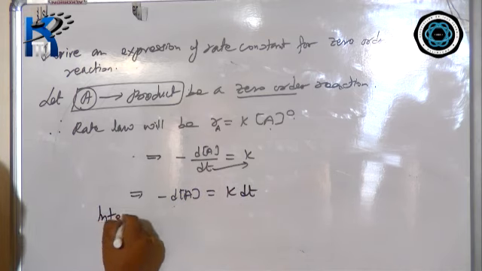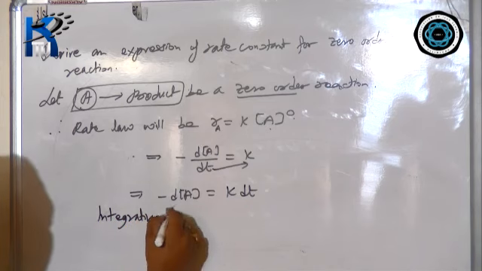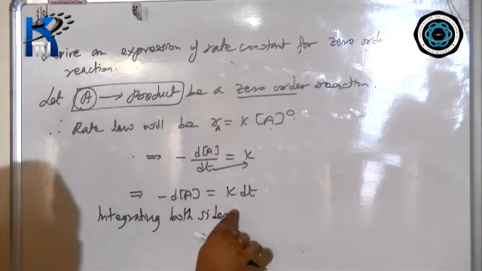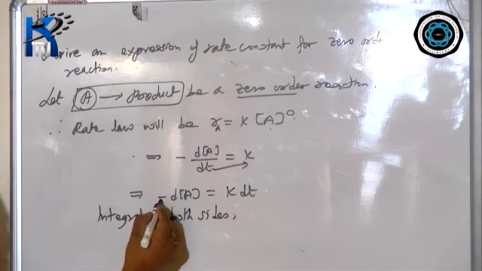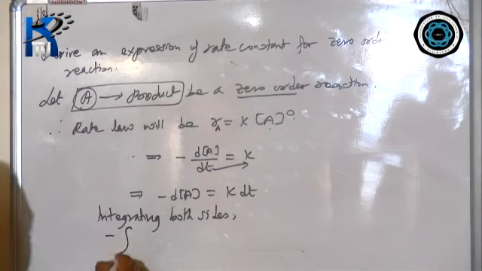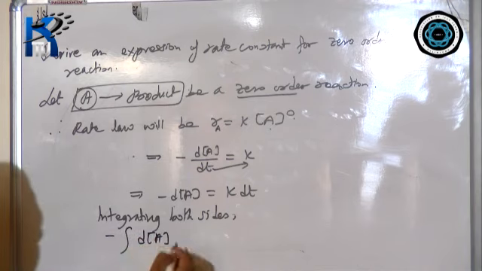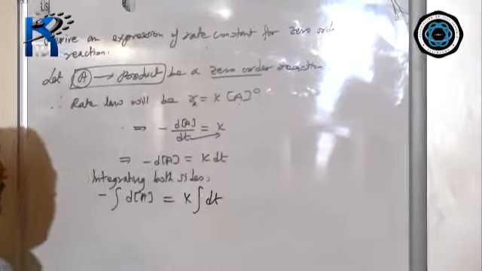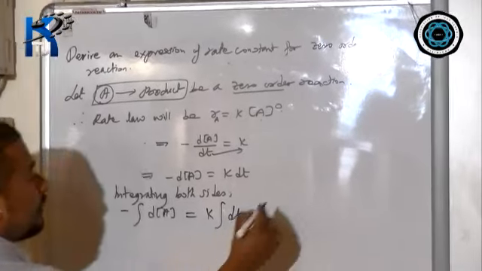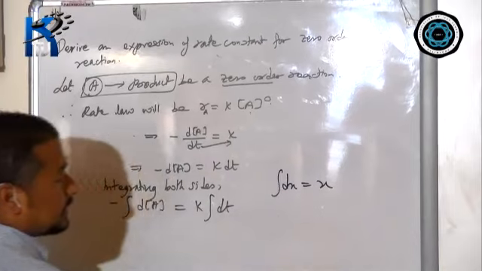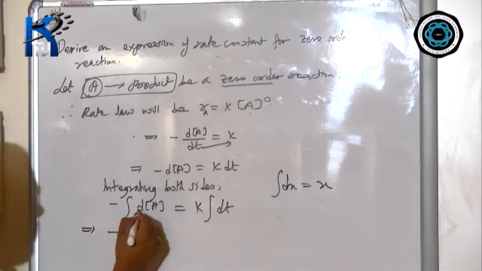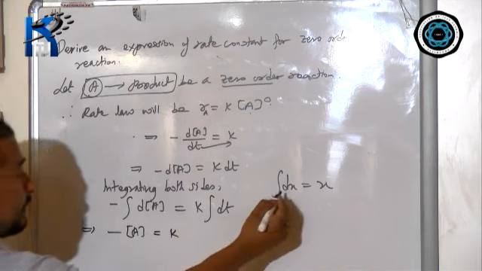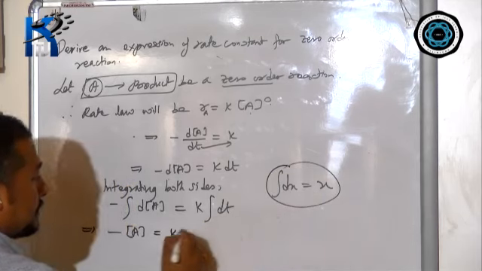Now again, like before, you will be doing integrating both sides. And if you integrate both sides, what you have to do is you have to take the constant outside the integral sign. So this minus is constant, so outside the integral sign. So left is d of concentration of A, and here the constant is K, take it out, and only dt will be under the integral sign. Now the formula for this is this one. Integration of dx is x. So similarly, integration of dA will become simply concentration of A. K is constant. If integration of dx is x, then integration of dt will be t.